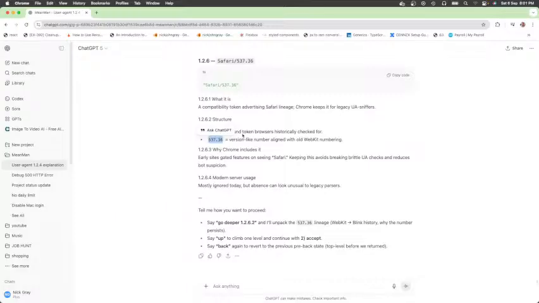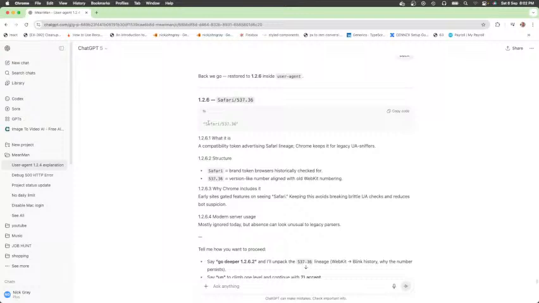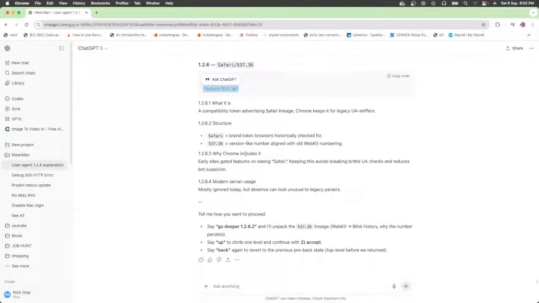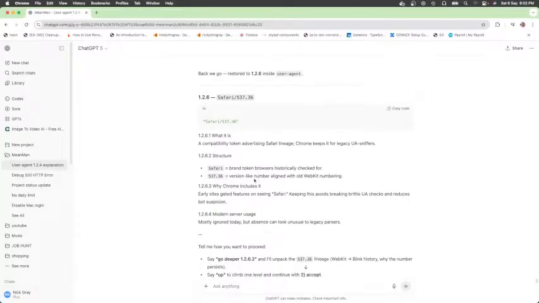Look at this. There's just this random number that pops up. Well, here's the number. It's analyzing this property here, which is part of the user agent. Interesting. Do we need to go deeper? Maybe, yeah. Who's interested in that? Do we even need to know this? Here's a magic number. 537.36.